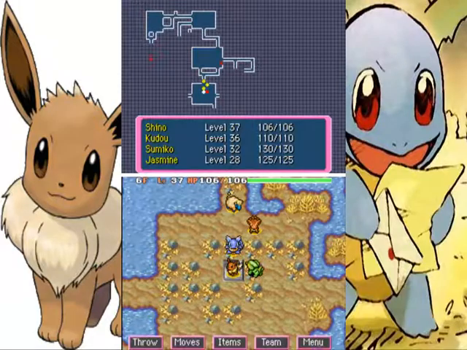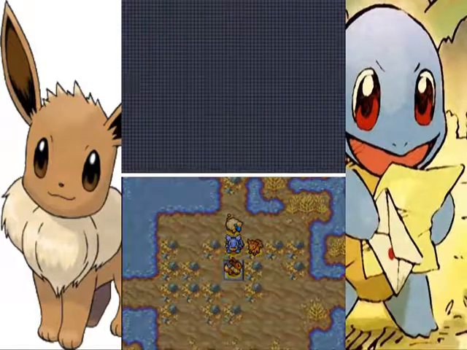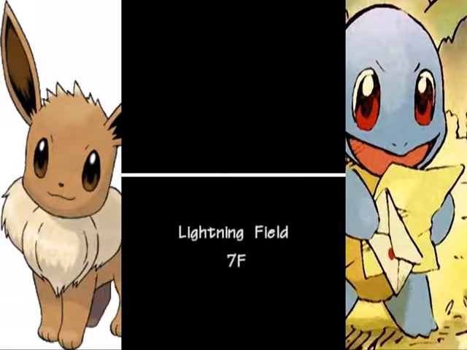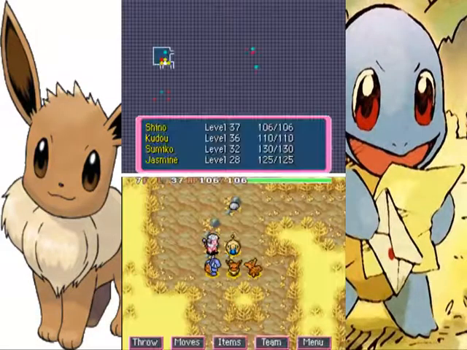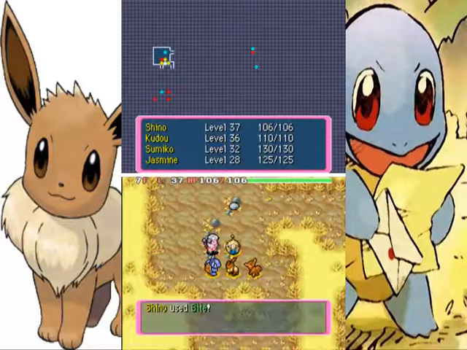And yet, even being a second stage Pokemon, Pikachu still only gives me like 70 experience. Why are these things so bad for experience and they take like 2 hits to kill? Doesn't make any sense. Oh, we're out of our set move, so we'll switch over to Bite.